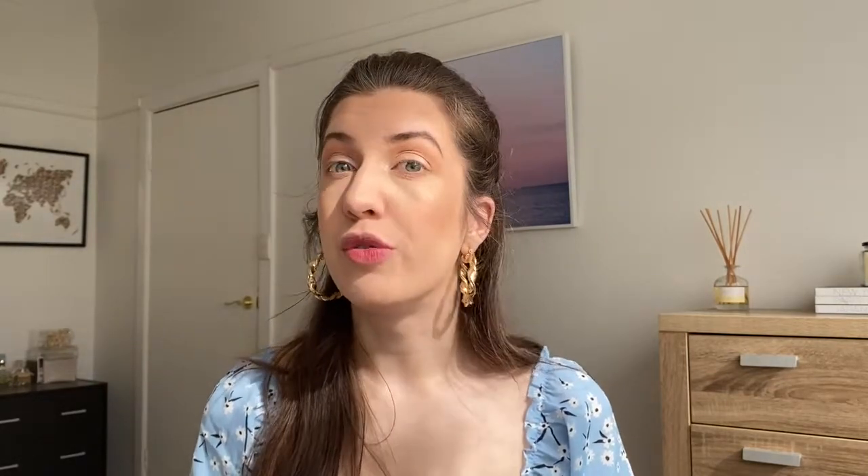So my lashes — I don't know if you can see, probably not — they are super long but they are just the worst. They're not curly whatsoever, they're not even straight — my lashes literally just go down. I actually booked in for a lash lift and tint because I thought I am literally the dream candidate for this, because my lashes are so long but they're just sloping the wrong way. I did heaps of research about where the best place to go is and all the possible risks, and I got to the salon — the salon was beautiful.